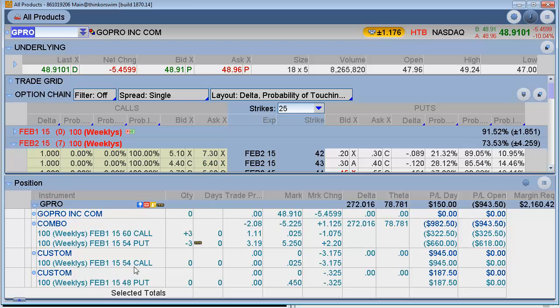So, that $54 call, that was the short call. We bought that back, made some money there. That $48 put, we sold it, made some cash there. And then, of course, the long call is expiring worthless. The only way this trade is going to be profitable is if it rallies and this short put that we sold continues to lose value. So we could buy it back now for a profit.